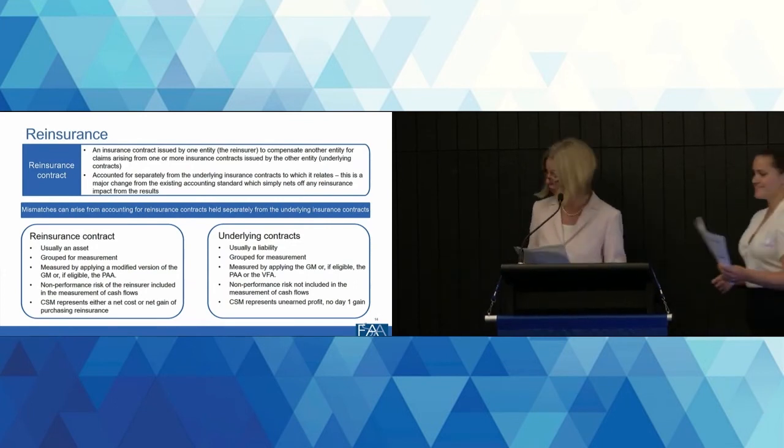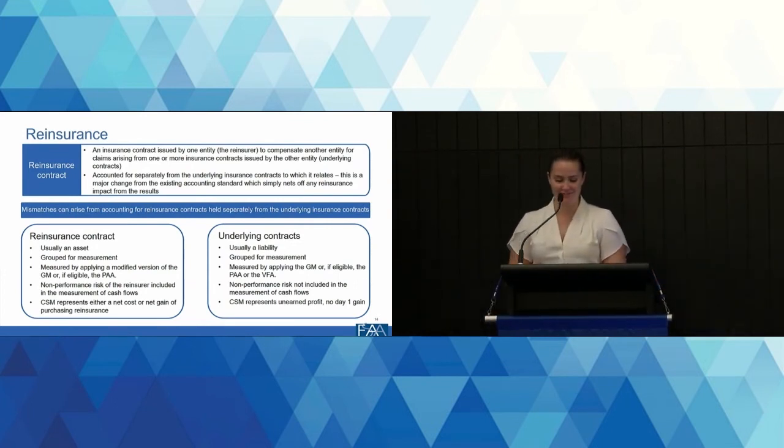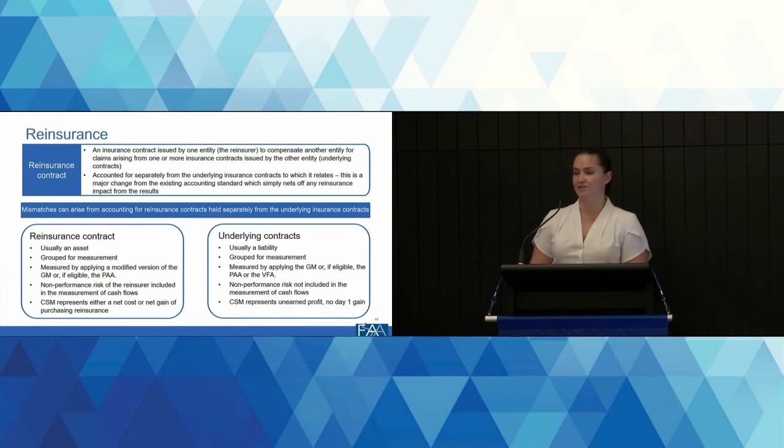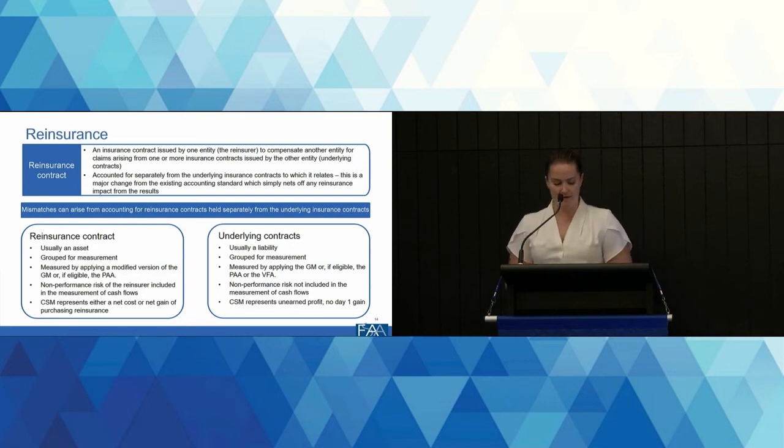Which is a nice segue into reinsurance. That's actually well done. So reinsurance. I mentioned a few times that reinsurance is quite different under this new standard, and I think it's one of the bigger changes to this standard from what we do today. Rather than being netted off, as we do today, under IFRS 17 reinsurance is accounted for separately from the underlying contract to which it relates. So this means that reinsurance contracts will need to be measured under one of those measurement models, either the general model or PAA, that we just took you through, distinct from the underlying contracts, which will also go through that same measurement process.